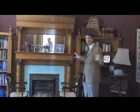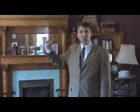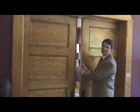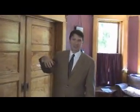Also, it has a completely different wood. The foyer was all oak. The room you were just in is bird's eye maple. This room is now an unstained cherry with just a shellac finish over the top of it. A lot of work was done in order to put this room back into its condition, and if you notice, even the paneled doors, which was common in the period, have a completely different wood on this side because the whole room has to match. So the pocket doors are bird's eye maple on that side and cherry on this side.